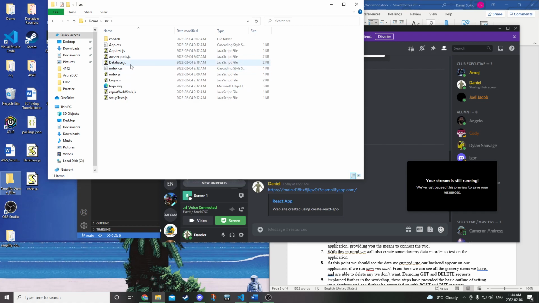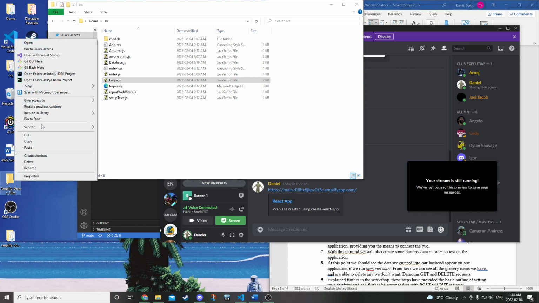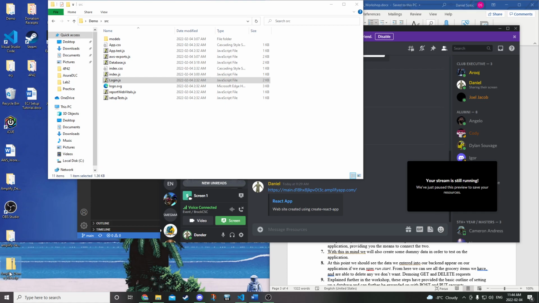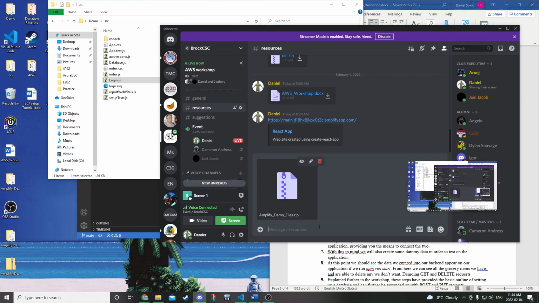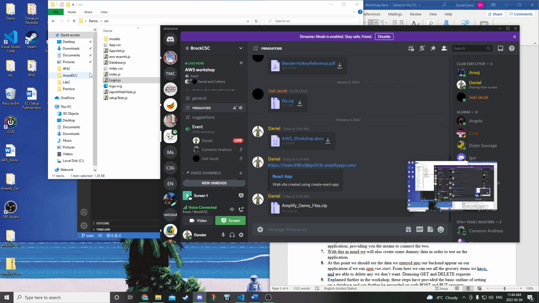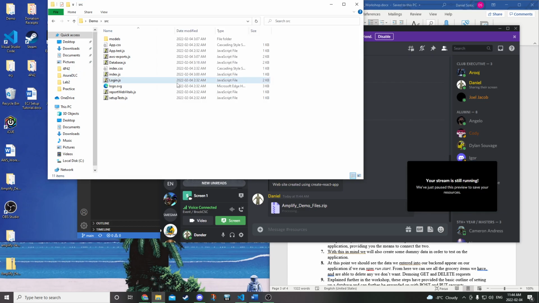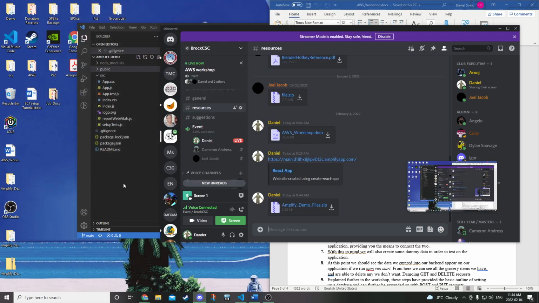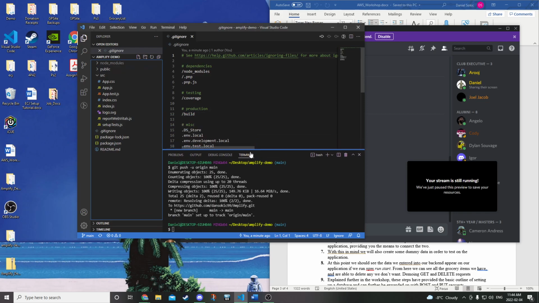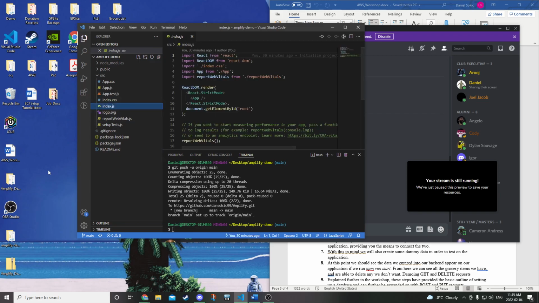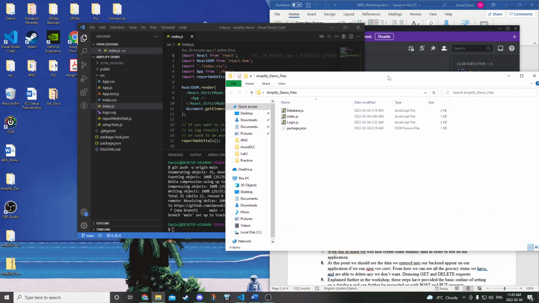From here, we are going to take all these files, which is essentially everything that you'll need to copy over just to quickly get set up. I'm going to just plop this in the resources. Essentially, these files will provide you some really quick framework code to get started with any of these services, to get your application up and running. So I'll show how this would work.